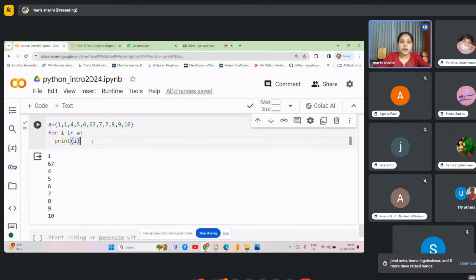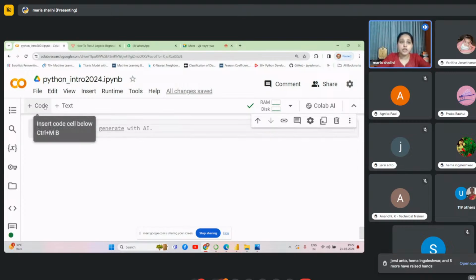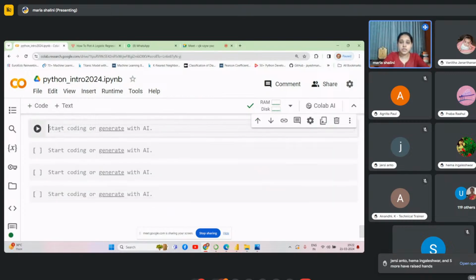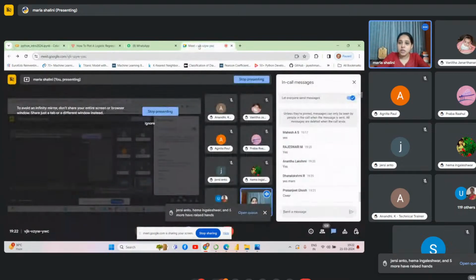Clear? So after removing the duplicate elements, it is accessing the elements, but you cannot expect the order. You cannot expect it to take 1 first, then 4, then 5, then 6, 67, then 7, then 8. Why? Because a set doesn't have order. So this is how the loop works with all the data types. If you want to iterate through all the sequence data types with a for loop, this is how you have to iterate. Everyone clear? If you're clear till here, we can see one problem statement with respect to the for loop.